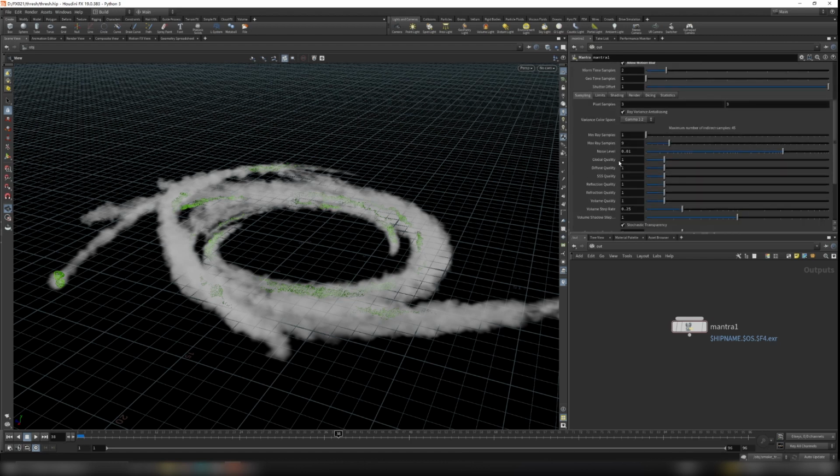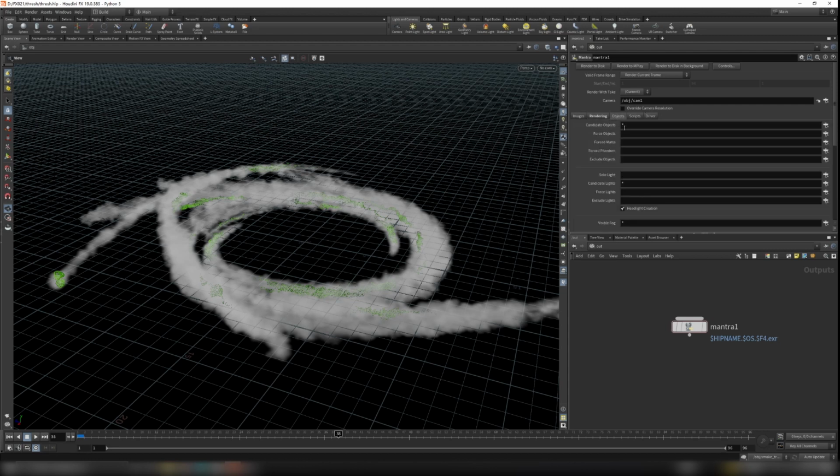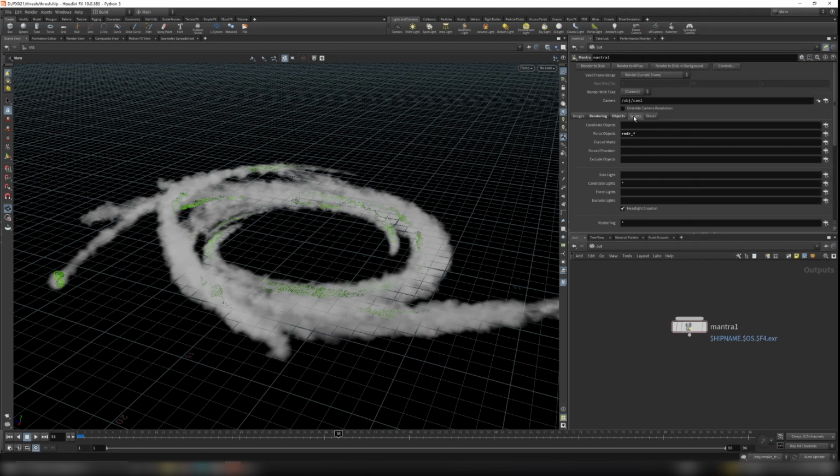You can play around with the sampling here, and in objects, make sure you just render the ones we have the render name on, so it's the render particle and the render smoke. And yeah, I think that's it. Just set to render frame range.